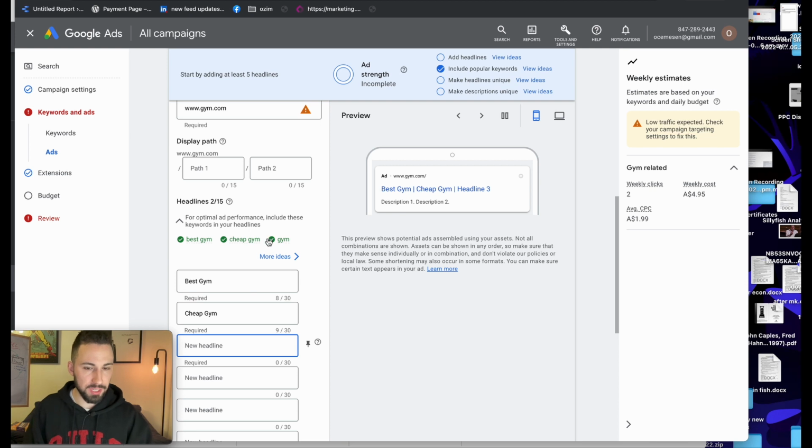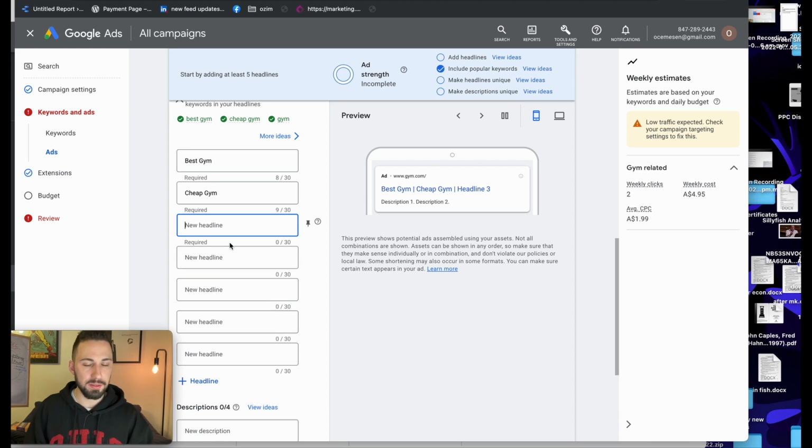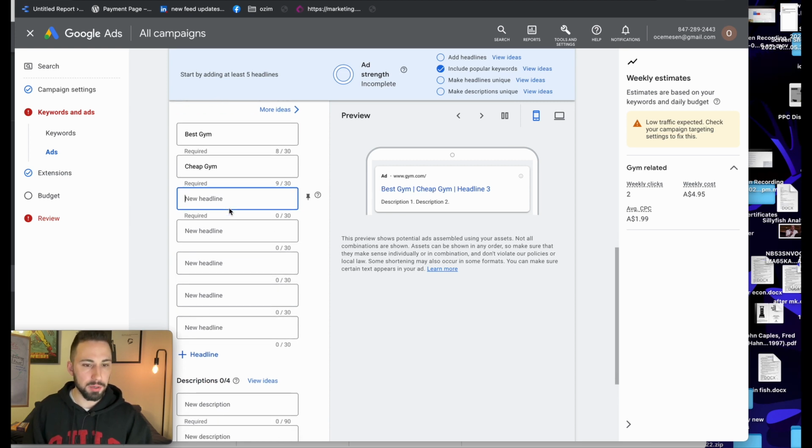Okay, so as you can see, it ticked it, but you of course want to put more keywords in. The more the better, because Google is going to have more options to rotate through, and they're going to see more options for each person. So you might be thinking, oh, they're just making it up. It's like a raffle ticket. No, actually, it's not. When a person is more receptive, Google has all that information, all that data.